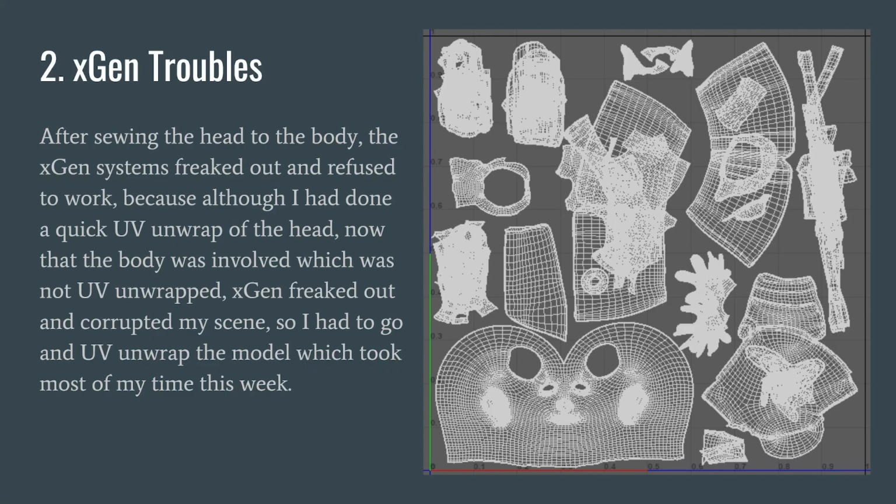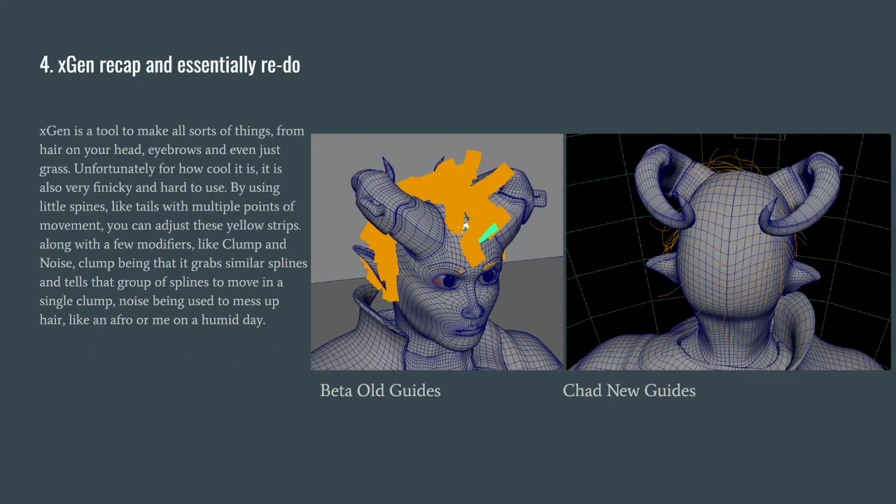But yeah, in the end, I had to UV unwrap the character, which took a very long time, and then I had to move on to redoing the XGen guides and everything. As you can see, I've learnt a lot. I found a new way to make the XGen guides a lot thinner and readable, more understandable.